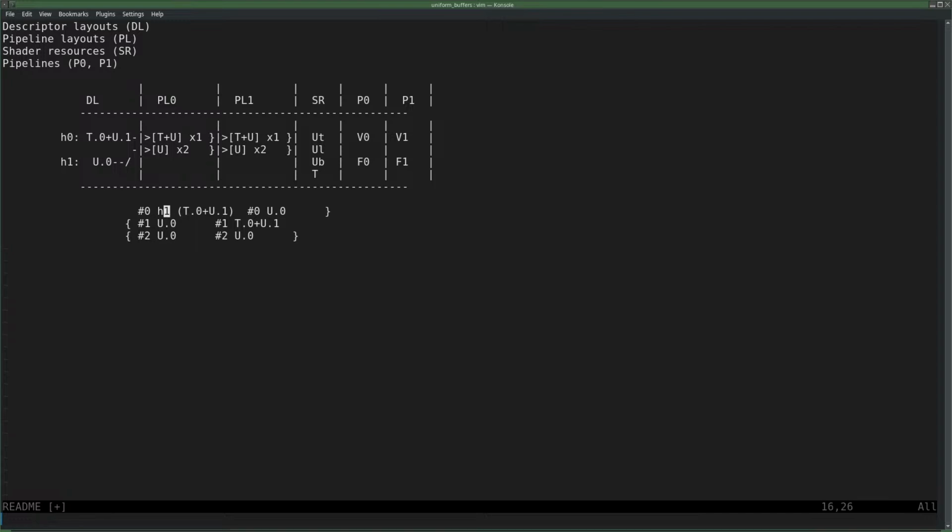That was handle number 0, and handle number 1 is used for the other two. And pipeline number 1 uses the same two handles here.